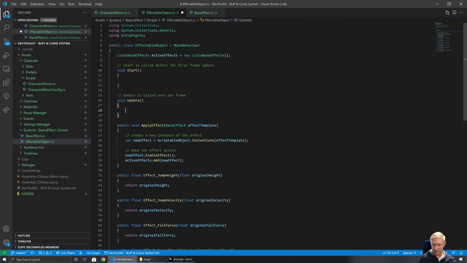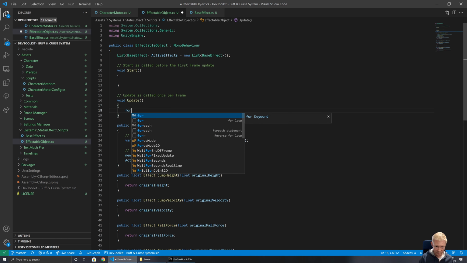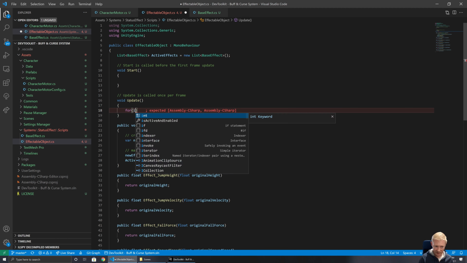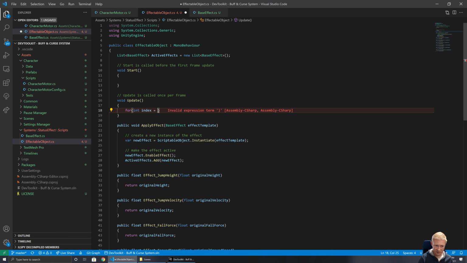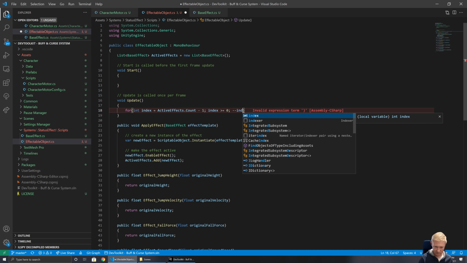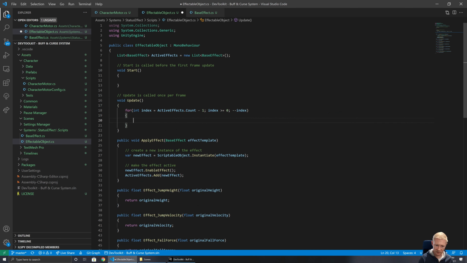Because what that means is here in update, we would go through and index. I'm actually going to start at the end for a very intentional reason that we'll see in a moment. So I'm going to start at the last one, going to loop while index is greater than or equal to 0, and we do a minus minus on the index. I would say active effects, index, and I want to tick it.